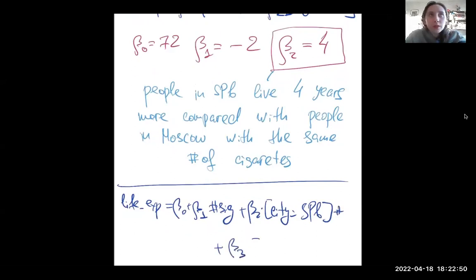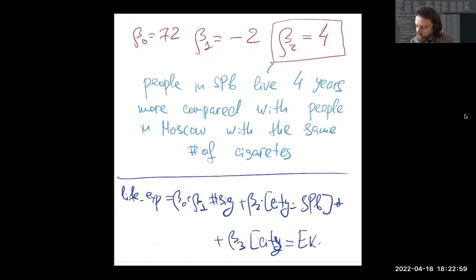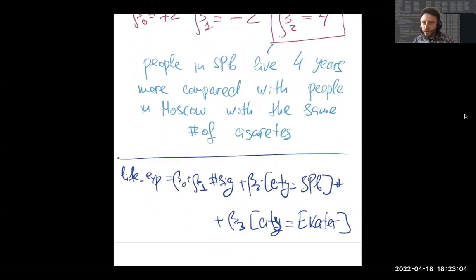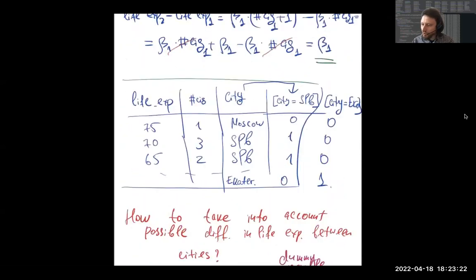Yes, sure. So we can have only two dummy variables, but we can also make three, but there is no need for it, right? Basically, you can't, because if you add the third column, for example, if you have three cities and you add three dummy variables, then these columns would be dependent on each other. If you have two zeros, you're absolutely sure that you have one in the third column that you would add. And you can't fit your model, because due to this dependence between variables, it is not possible to estimate the coefficients. Different sets of coefficients, different values of coefficients would give you the same results.